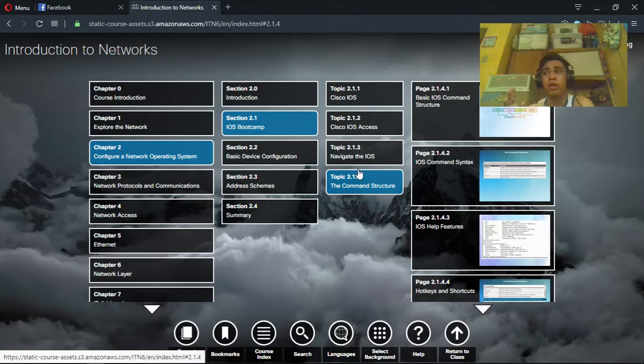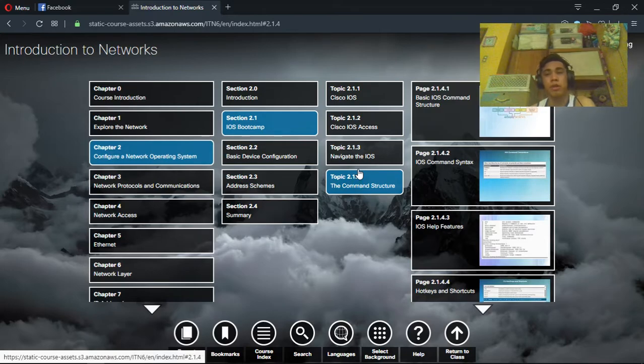For example, when you are on user exec mode, you should press enter to enter user exec mode. Then type enable in the CLI so that you will be prompted to the privilege exec mode. And when you're on the privilege exec mode, you can either go to global configuration mode or check your currently running configuration.